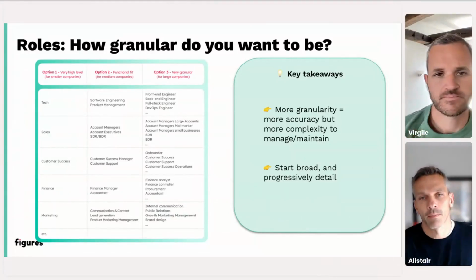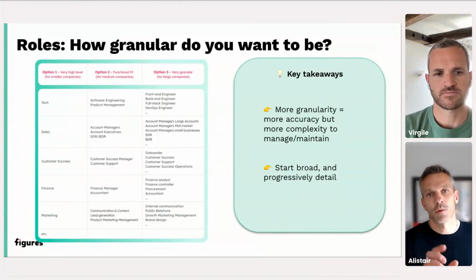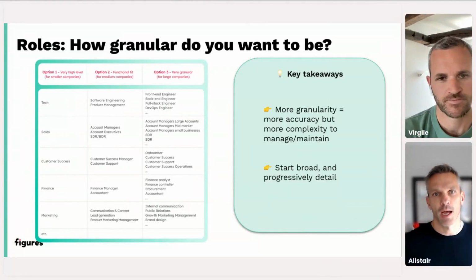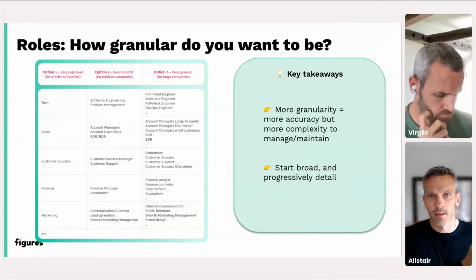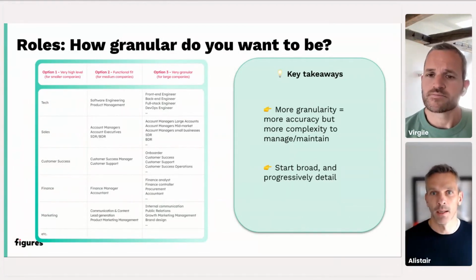If you move from option 1 to option 3, it depends on company size. You're probably going to have high-level groupings, as in option 1, when you're a smaller company, to keep things simpler.